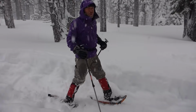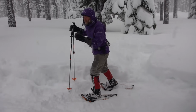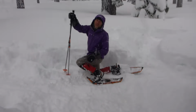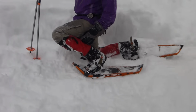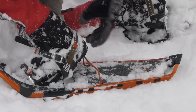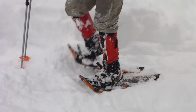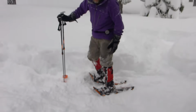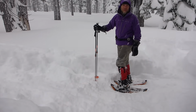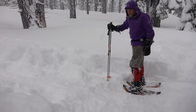Now if the pitch is super steep, which this is not, but if it was, a lot of snowshoes will incorporate a kind of heel rise, and that's to decrease the strain on your calf. So you flip that thing up and it gives you like 1.5 to 2 inches of play. Now I'd do it on both snowshoes if I was going to actually use it, but I just wanted to show that you could do this. It does decrease calf strain a little bit. However, I generally don't use that.